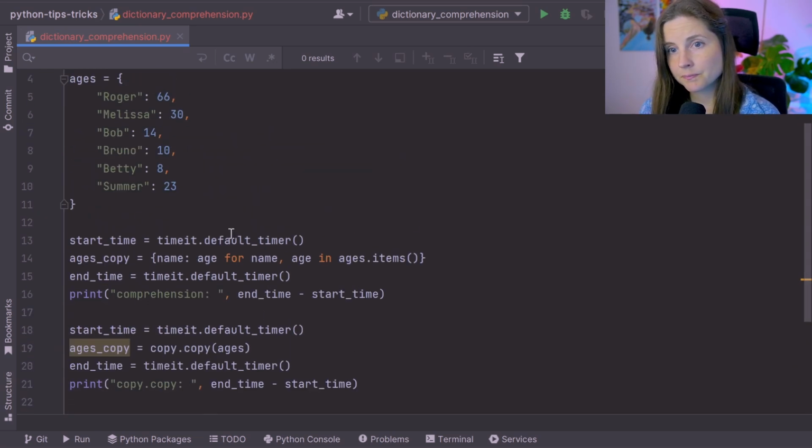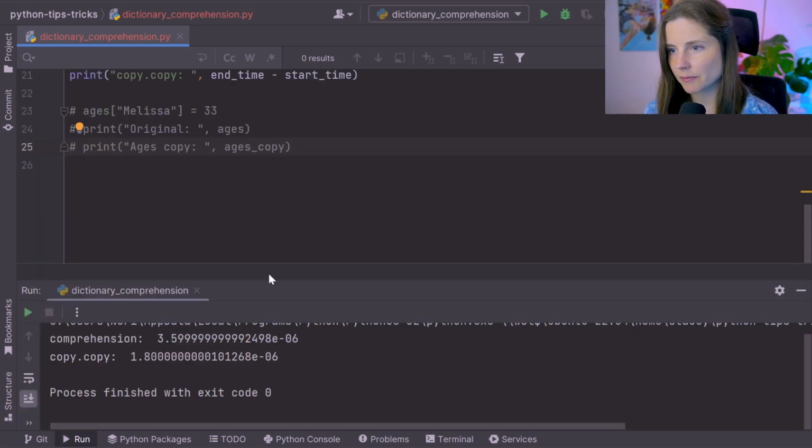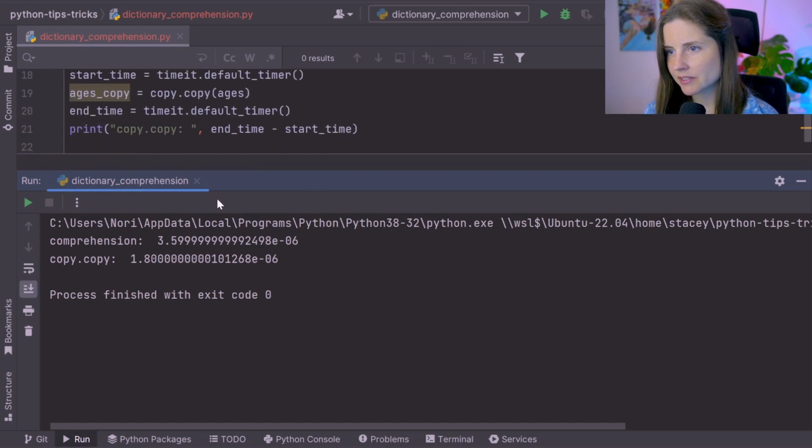So let's try it out. Let's see what is going to happen. Okay, so as you can see, the numbers are quite different. So here we have 3.5, almost 3.6, and here we have 1.8.